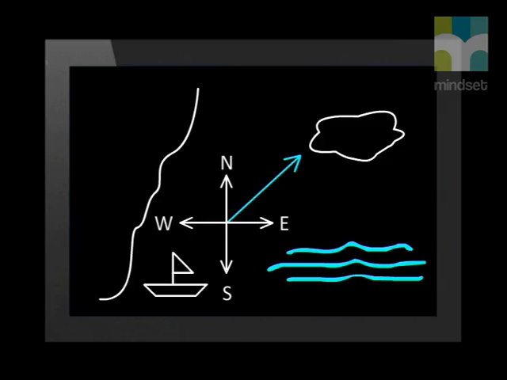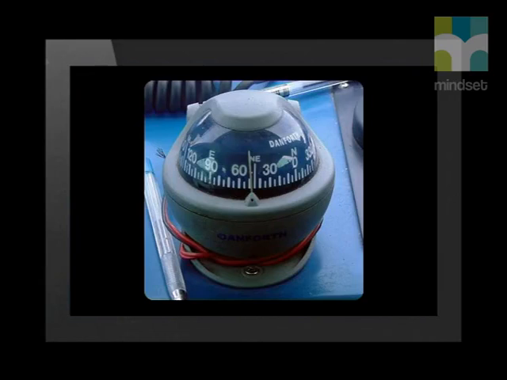Imagine you are the skipper of a fishing boat on the wide open sea. You have to reach a particular island on the map. The map shows that the island is 100 kilometers northeast from where you are. So your journey is made up of some displacement in the northerly direction and some displacement in the easterly direction. That's displacement in two dimensions. You can travel fast, but your direction is also important. The boat has a compass that shows whether the boat is going north or northeast or east. The boat's movement has both speed and direction, and so we call the movement a vector quantity.